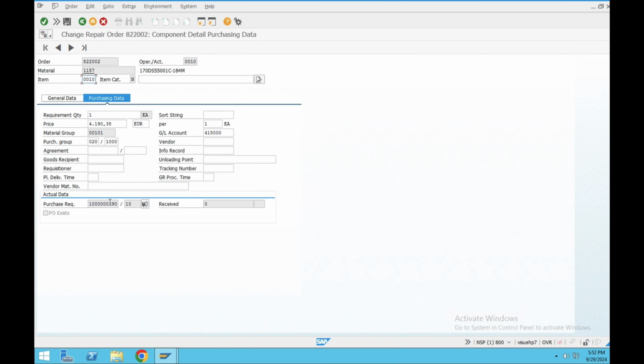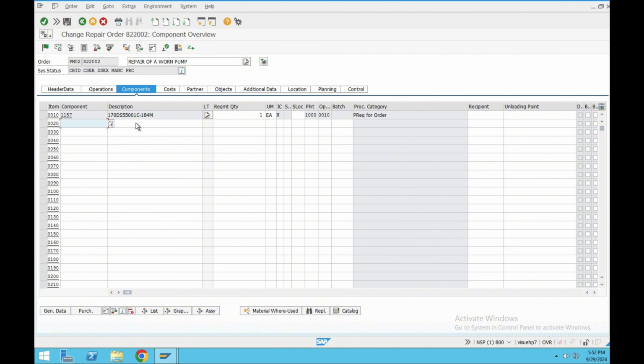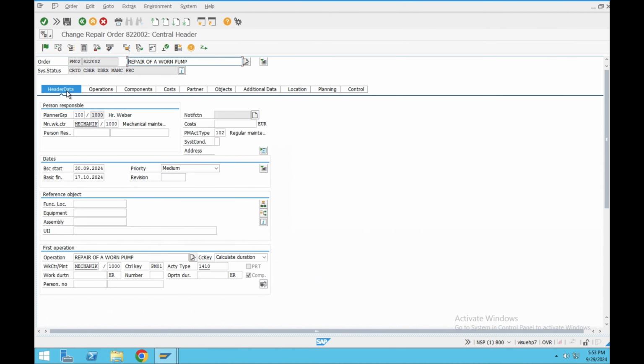So you can see that the work order has a purchase requisition, and it also has material that's been committed to it. So even if this job is not going to be done, this material reservation and these purchase requisitions have to be frozen. So we're going to freeze everything relating to this work order.